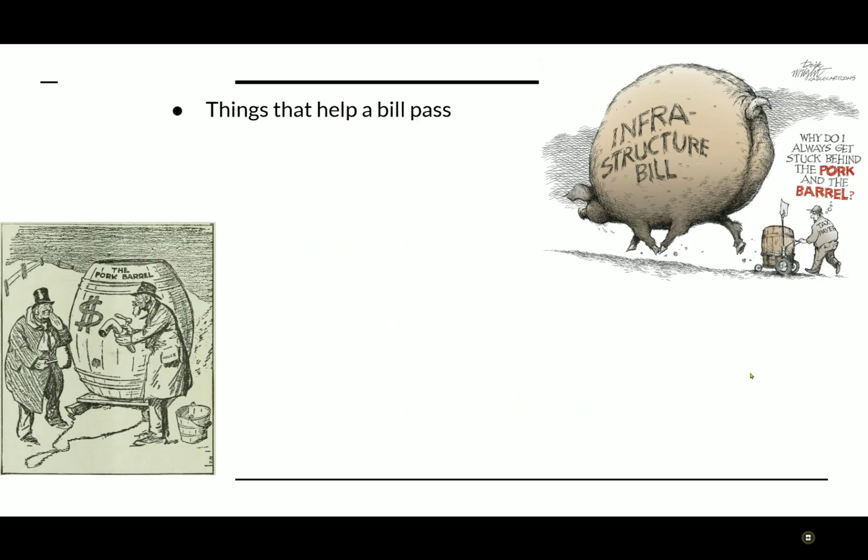Now, those are, of course, the two key ways that a bill is blocked: the pigeonhole and the filibuster. And pigeonholing, I should point out, happens in both houses. And the filibuster, again, is unique to the Senate. There are things that will help a bill get through the process. And one of these, just as the filibuster is only for the Senate, the discharge petition is only for the House. And what this does is it forces a committee to report on a bill.